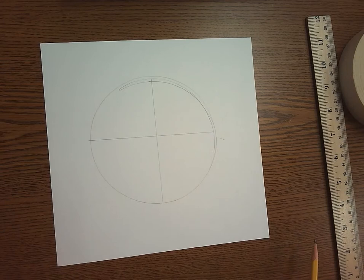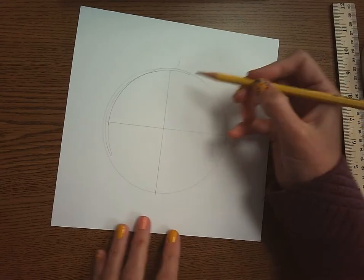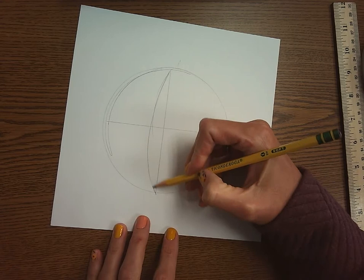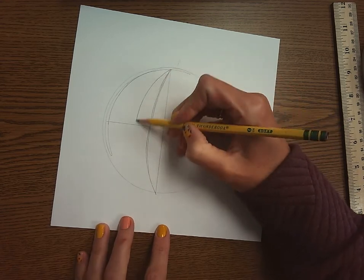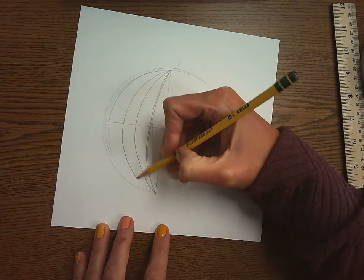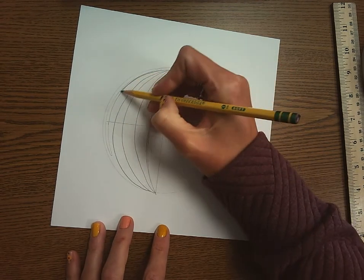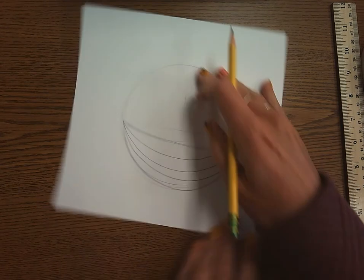Now, to make it look like an optical illusion, like it's curving, you're going to take your pencil and draw lines that are curved, touching one point to the other point. And you're going to keep doing that. The more lines you draw, the bigger your grid. The fewer you draw, the smaller your grid. So we're going to do that. Then we're going to flip it, and we're going to do the other side.